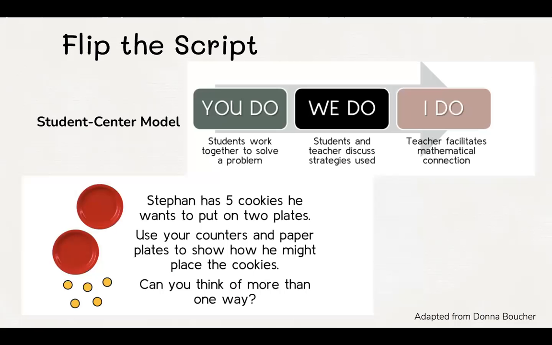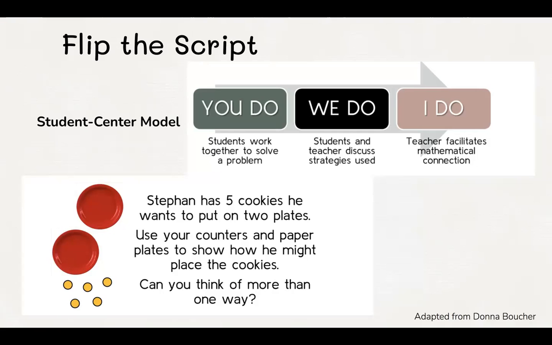So what if you flipped the script and made this more of a student-centered model? So think of it as you do, we do, and I do. The you do would be students work together first to solve a problem. The we do, teacher and students discuss the strategy used. And then the I do, where the teacher facilitates and makes that mathematical connection. So it might look something like this, okay?